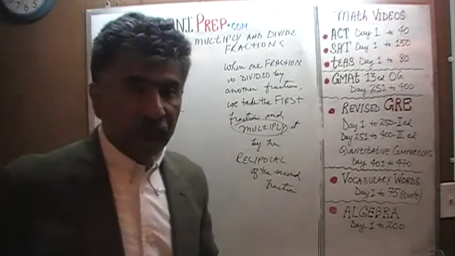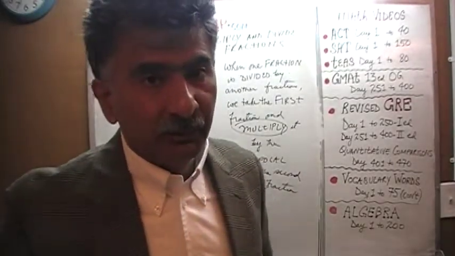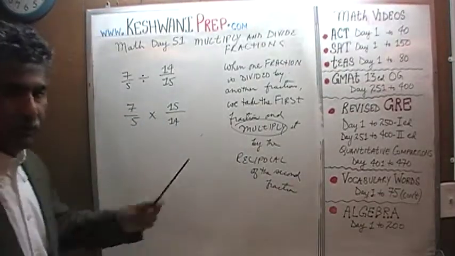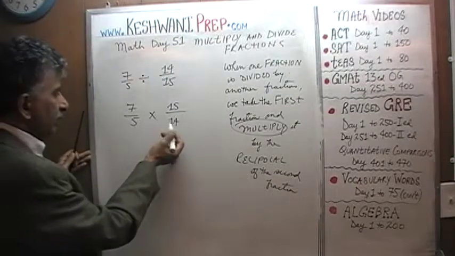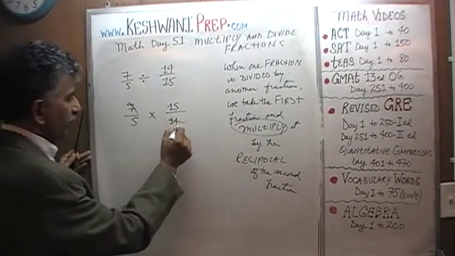It is 7/5 because the things were not working out the way they were supposed to. Because we have to be able to start killing things, you understand? This 7 on the top and the 14 on the bottom, the 14 on the bottom is going to take out the 7 and 14 becomes 2.